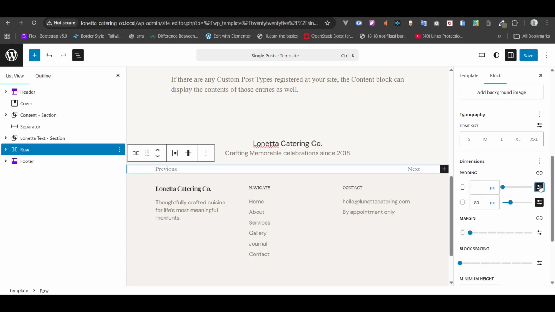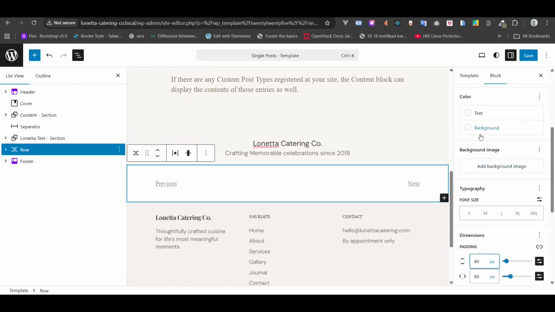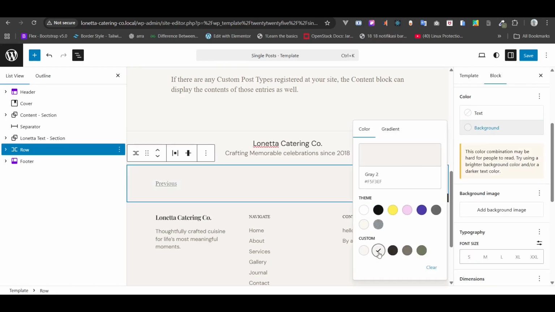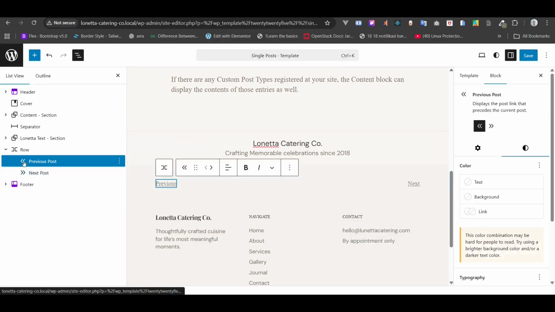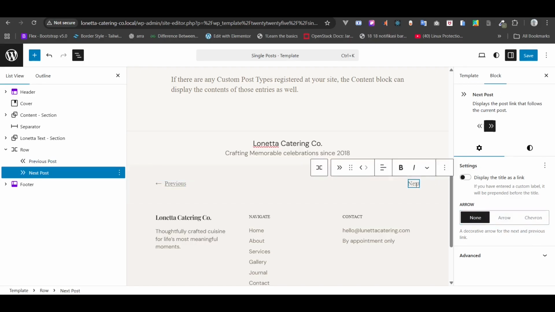And for padding, I want to 40 pixel. And background change to be this gray 2. Or maybe a gray 2. And a row or saffron maybe. Row, save.